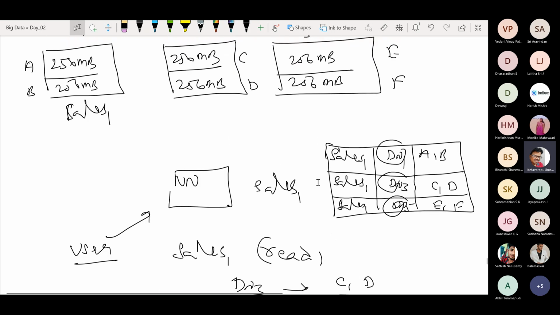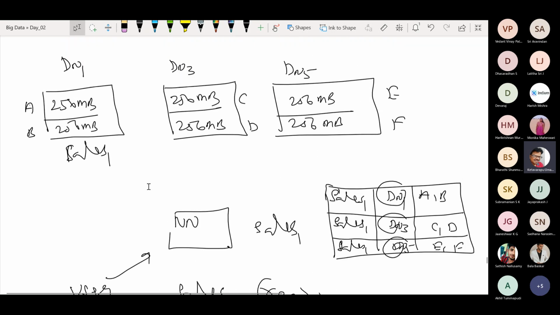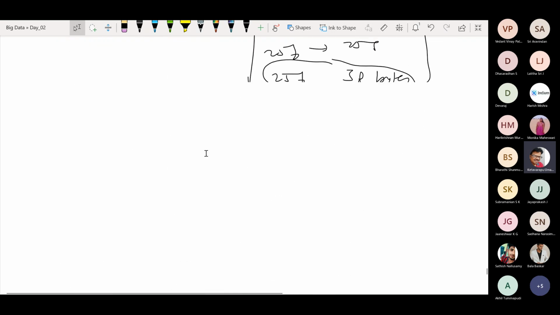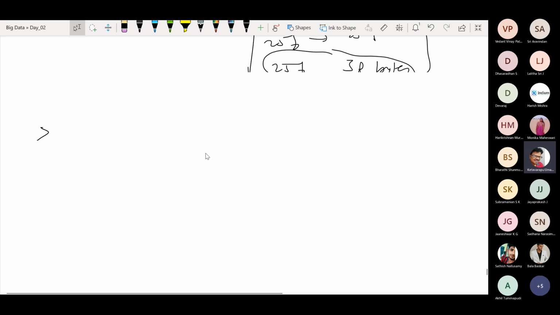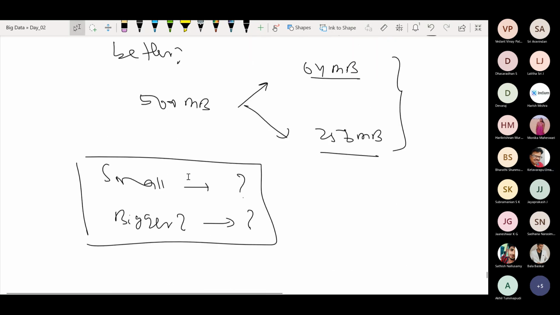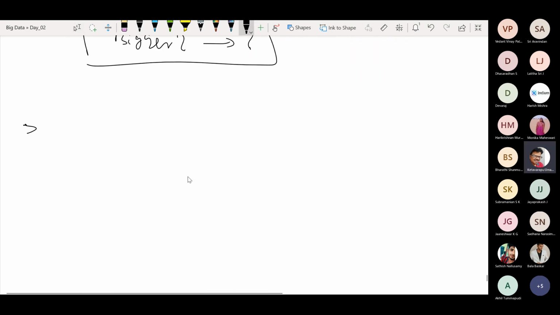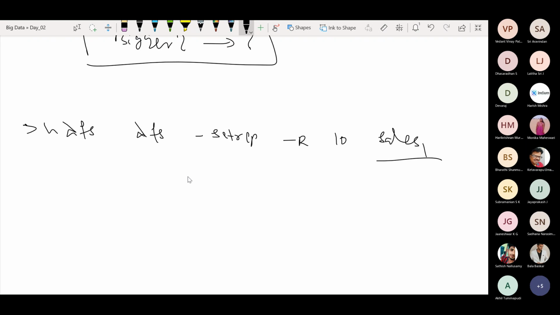The name node maintains the corresponding file in 3 replications on 3 data nodes. Now the question remains the same. As I said, hdfs dfs -setrep 10 sales1, as I said, is a 500 MB file.